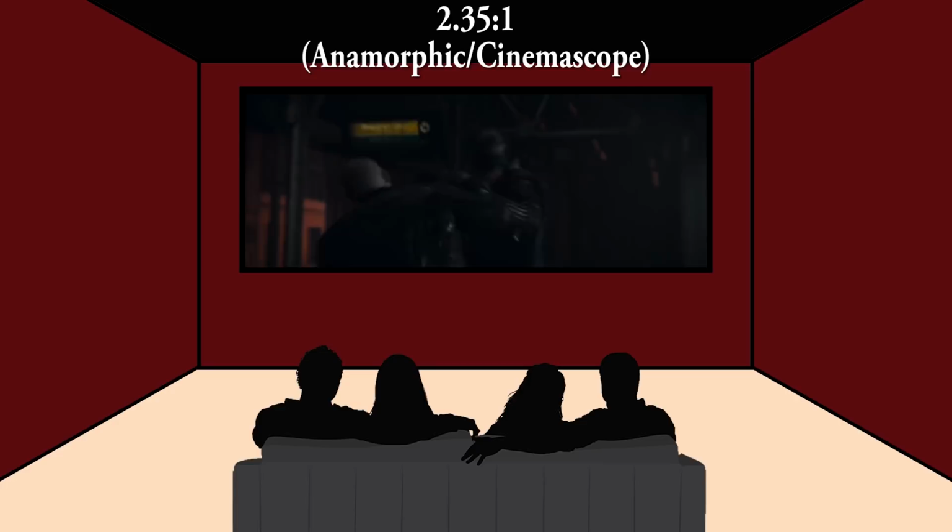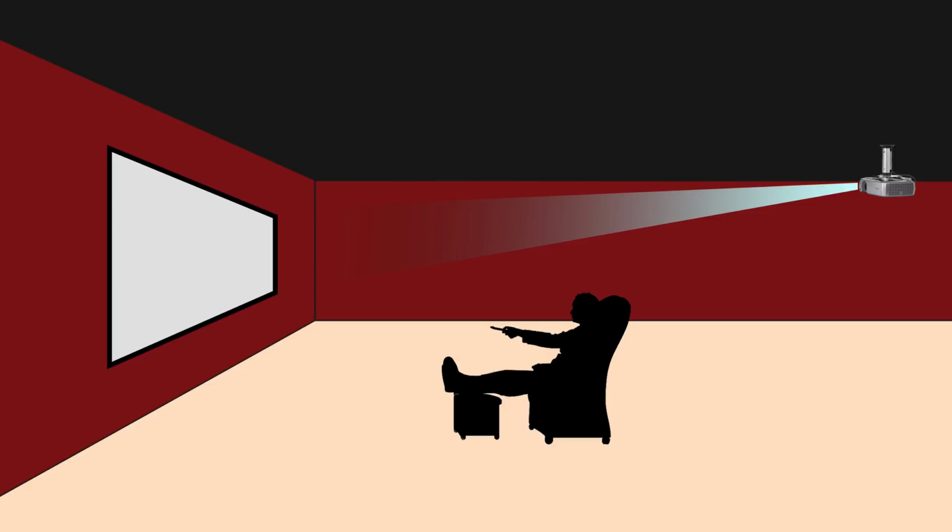So once you know what aspect ratio you want to go with, the next thing to consider, which is probably one of the most important, is throw distance.